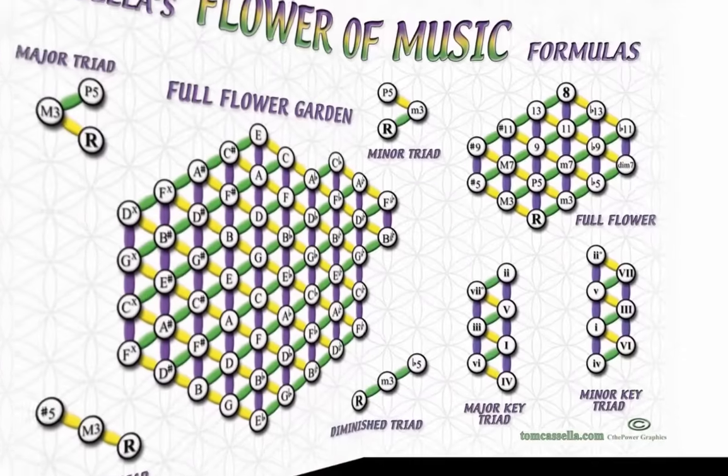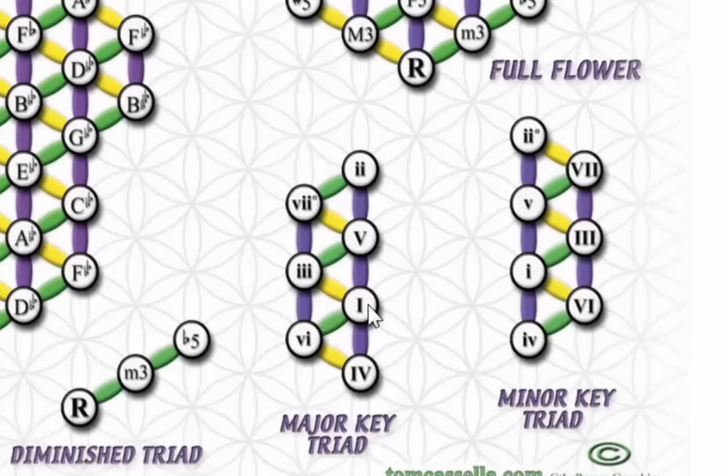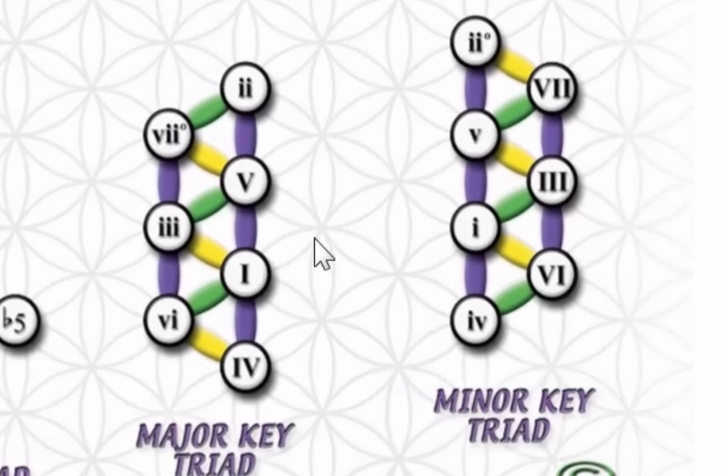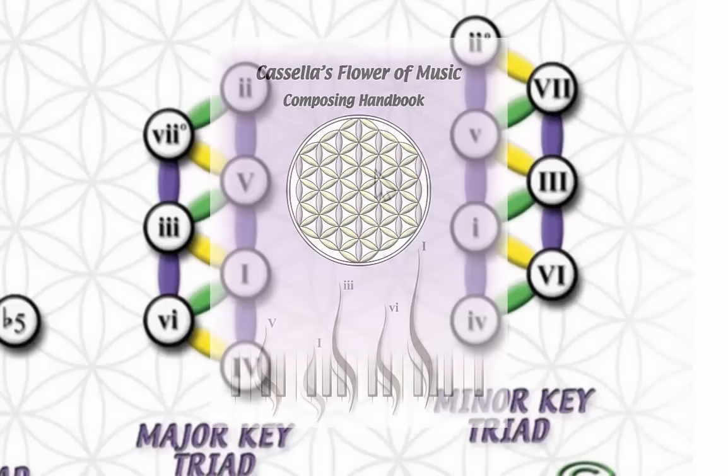The songwriting formulas are slightly more complex, but they follow the same principle: by setting your one chord to any note on the Flower of Music, the diatonic chords of either your major or your minor key are laid out for you. I go into depth teaching this in my composing handbook.